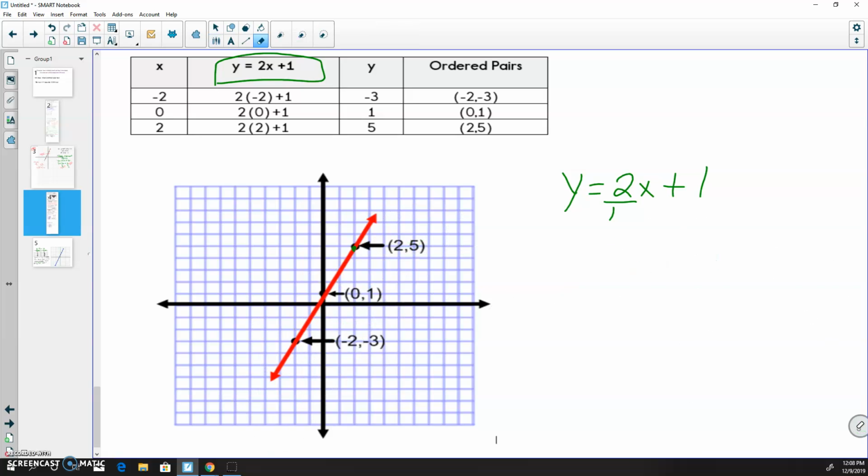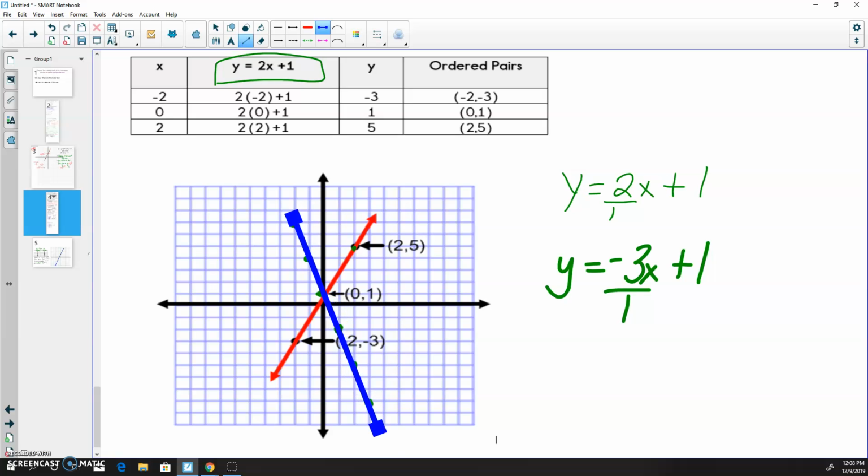What about if the starting point stayed the same, but your slope went to -3x? What do we say about slope? The higher the slope, the steeper the line. Okay, so let's look. I start at 1, but now I have down 3 over 1, down 1, 2, 3 over 1, down 1, 2, 3 over 1. Can I also go up 1, 2, 3 over 1? So if I connect these dots, that's a thick line. So what happened? Is it going the right direction? Oh, why is it flipped directions?